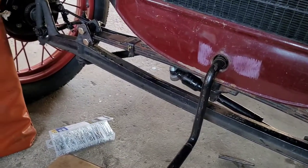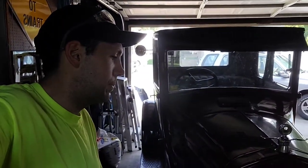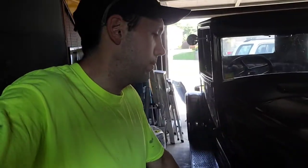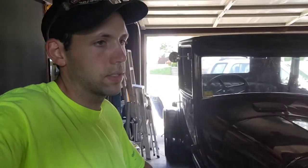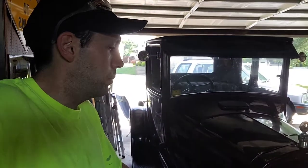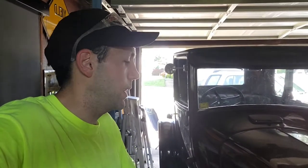That down, and basically where we're headed next is, I'm just going to stay on the front end while I'm here. The only thing I need to still get is my grease fittings for the leaf spring perches. I was going to get those kinds that you drive in, you pound them in. They're not threaded, so you don't screw them in. But I've got to get those, and that can be done in a couple minutes. Those bushings were a little tough getting out, but I guess I've had worse. So, yeah, I got that done.